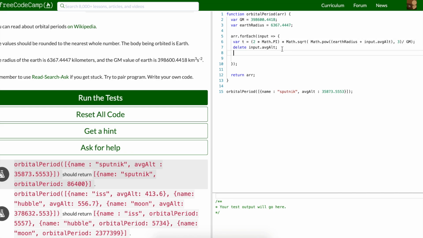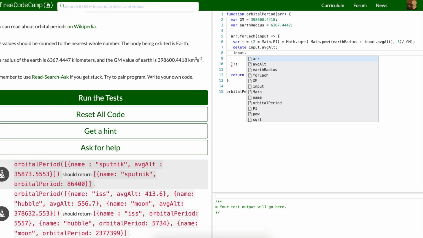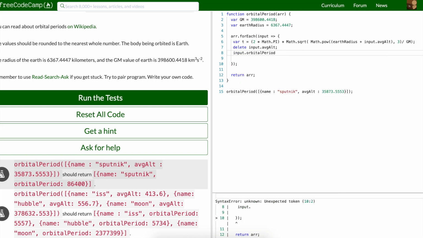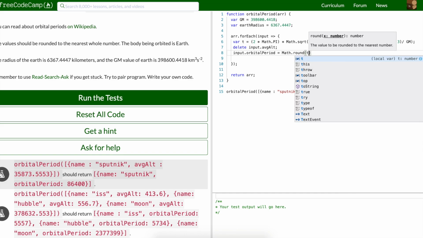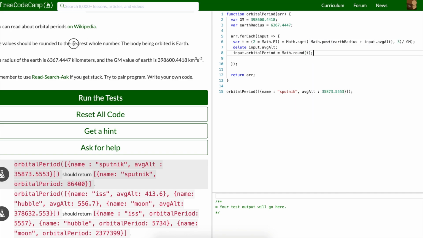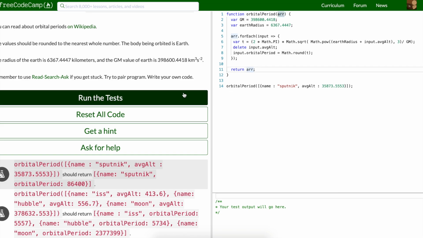Then in here we're going to say input.orbitalPeriod is equal to Math.round of T, because we need to round T to the nearest whole number. We're going to use Math.round because it rounds to the nearest whole number. And that's that. And then we're going to return our array, and let's run the test and see what happens.